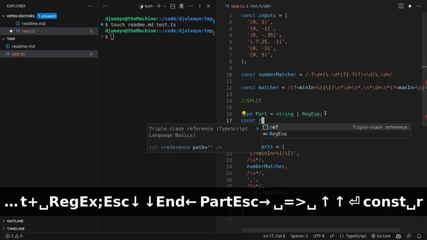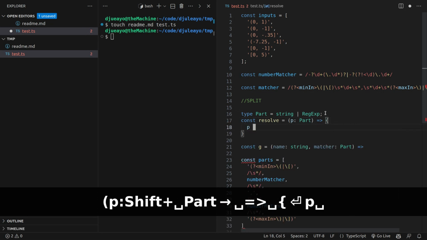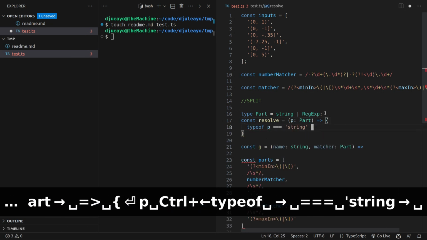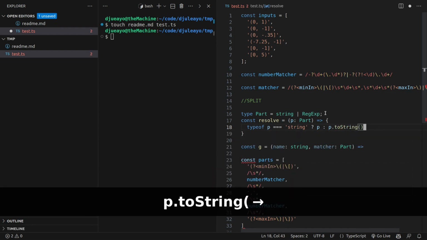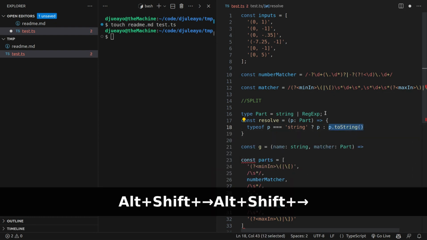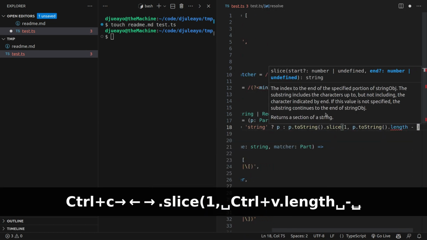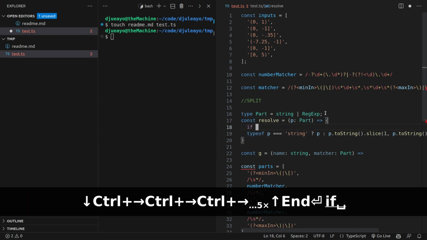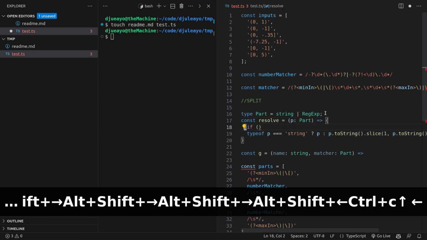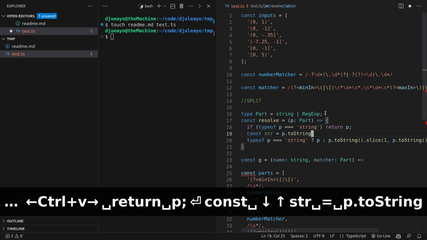Since we decided that a part can be either a string or a regular expression, this requires a resolve function that will decide what the type of the argument is and always return a uniform format. p.toString gets executed twice, so let's refactor this.